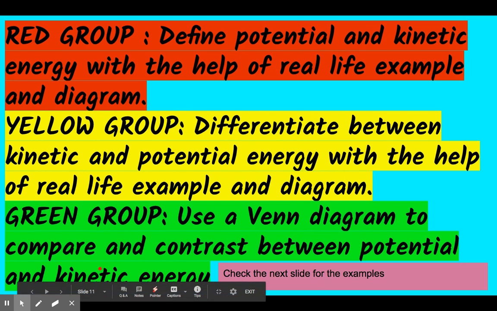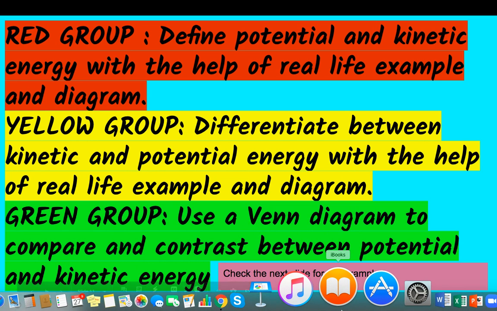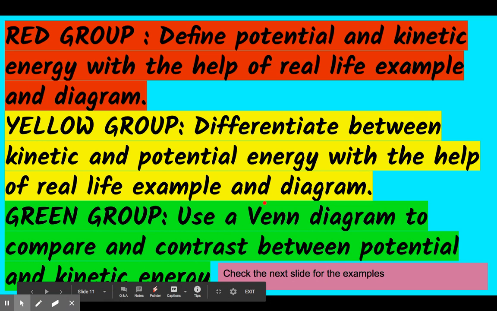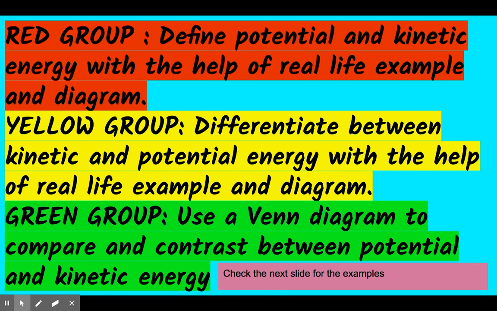The last group has to use a Venn diagram to compare and contrast between potential and kinetic energy. That means you have to draw a Venn diagram. You will tell the similarities, also how these two energies are similar and how they are different. And I'll be talking about this in the live session also with you guys, at how you're going to draw the Venn diagram. So it's your choice. You can opt for any question and make sure that you do it on your own.